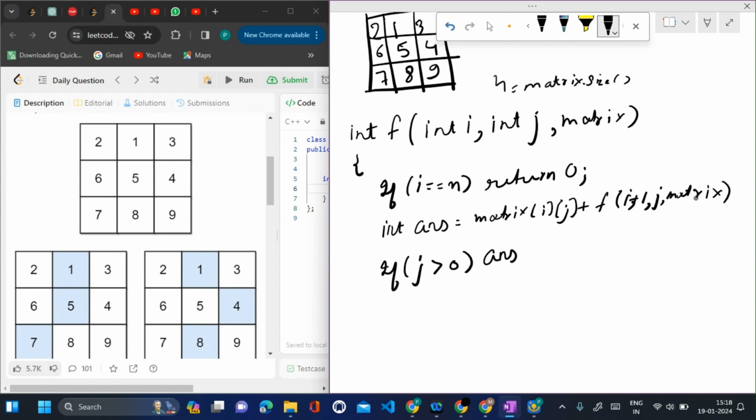Then our answer will be the minimum of the answer value which was previously stored from other recursive calls, and now we will consider, in this case we have considered the down, in this case we have to consider the diagonally left case. So we'll call this.